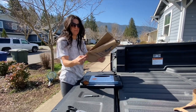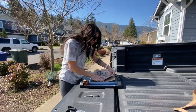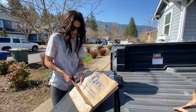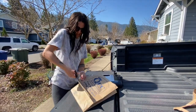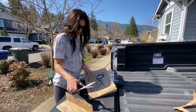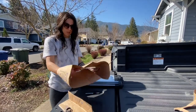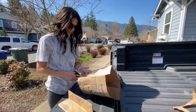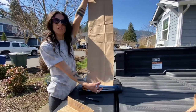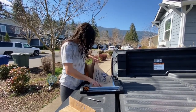Grocery bags have that weird flat bottom — hold it down. You can even do this with scissors, I'll show you. Now I'm going with scissors. Scissors are annoying. Then you're actually going to have like a closed loop. Now you're going to have to cut it. And then you have a long strip. I like cutting this with my cutter, but you can see that you can still do this with scissors.